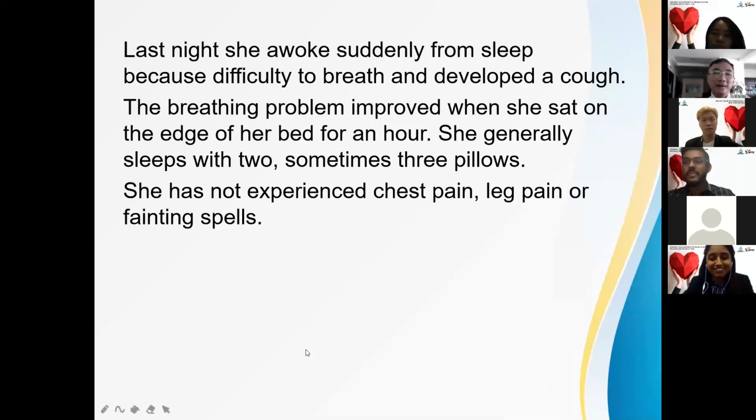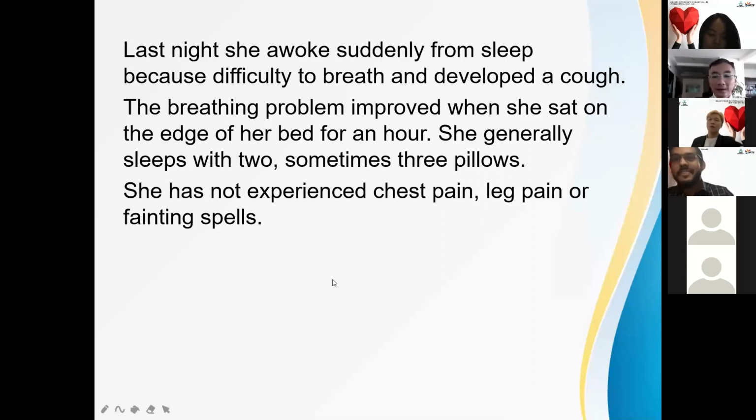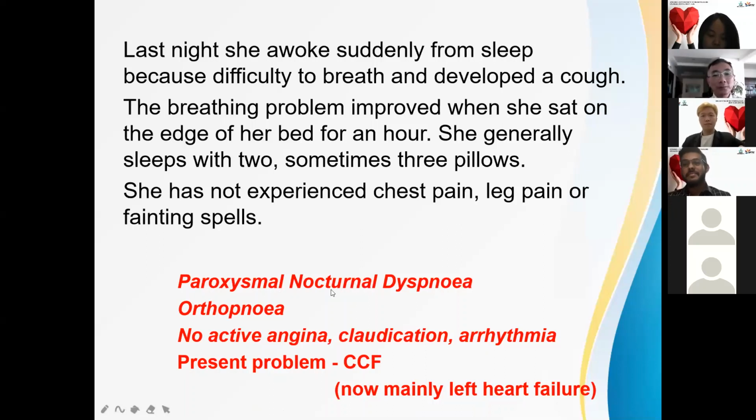Now, see, this is a story that the patient tells you, but as a medical person, this story is very striking and has certain technical terms. So when you awake suddenly from sleep, what have you got? You've got paroxysmal nocturnal dyspnea. That means when you go to sleep, you feel quite okay. You're even able to sleep. But 2-3 hours later, you suddenly cannot breathe. This is because when you lie down, the blood flows back to the heart, but the heart is not good, but can still take it.